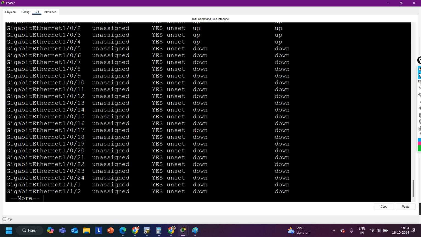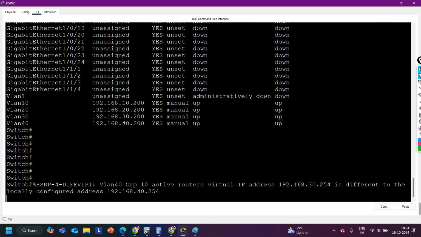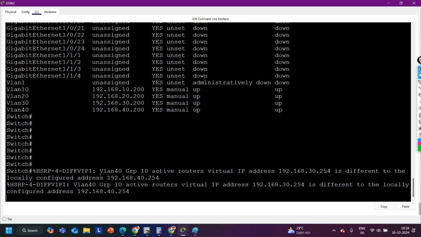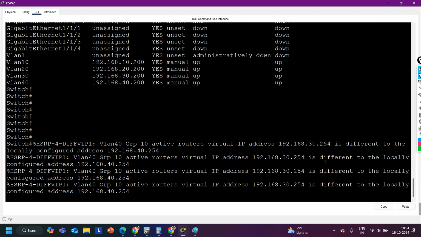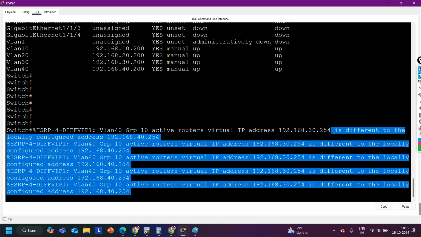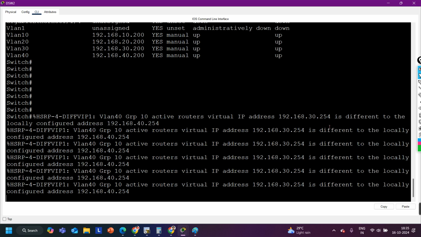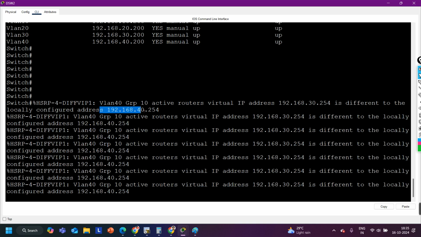So IP interface brief, 30.200. VLAN 40 group number 10 active router virtual IP address. This one is different. 30.254 is different to the locally configured address.